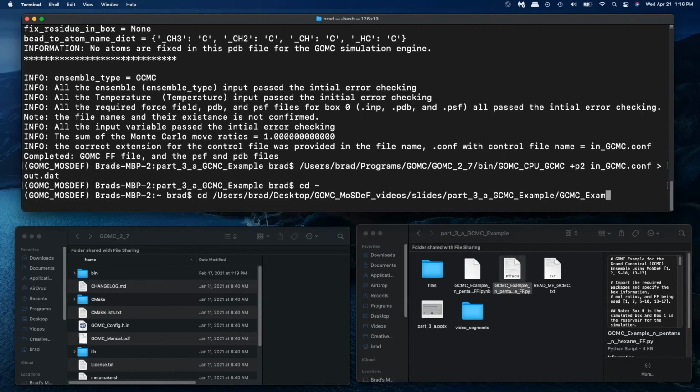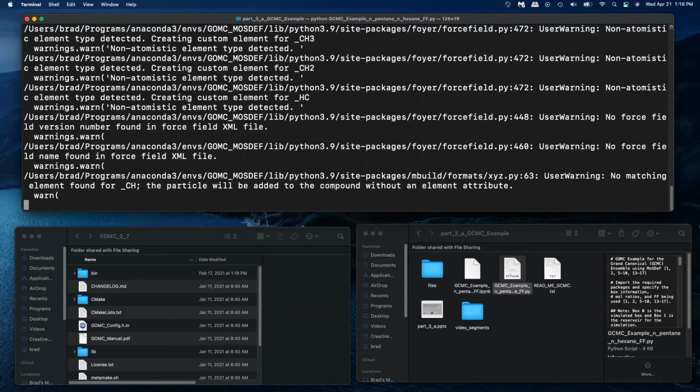So we get just the directory. So there we go. So now we're located in this folder in the terminal window. And then we type Python and then we'll paste this file name in and let it run. It will take a second to run.